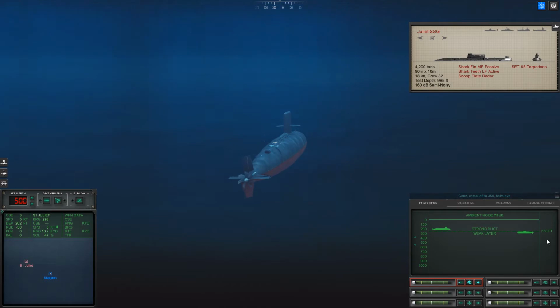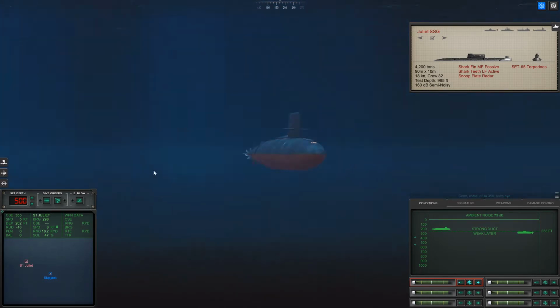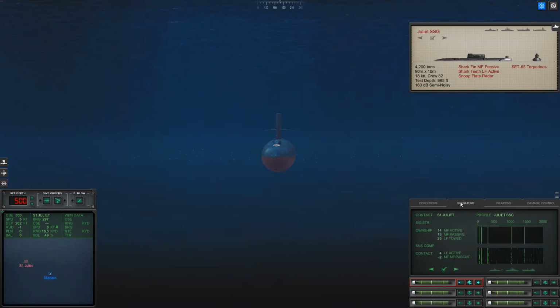He's still sitting just below. He's trying to stay hidden at the moment, but because he's on the weak side of the thermal layer, we've detected him. He is also a semi-noisy submarine, which helps. The Juliets are not quiet by any stretch. They can only pull 18 knots as well. Con, helm, steady course. Target is now pulling 8 knots, and it is deeper than us, according to this little thing here.